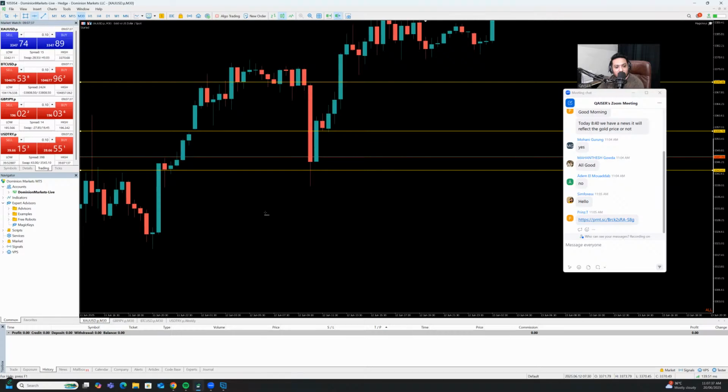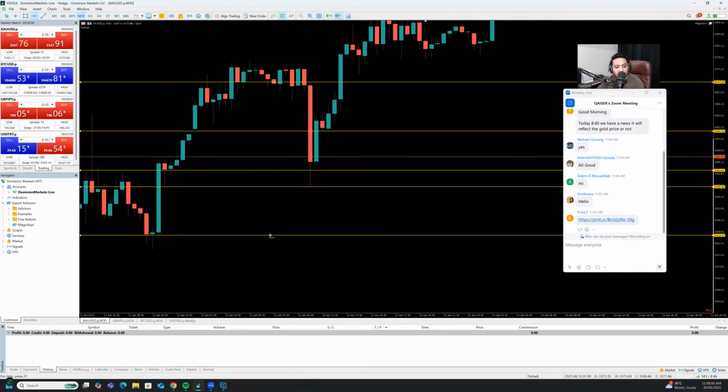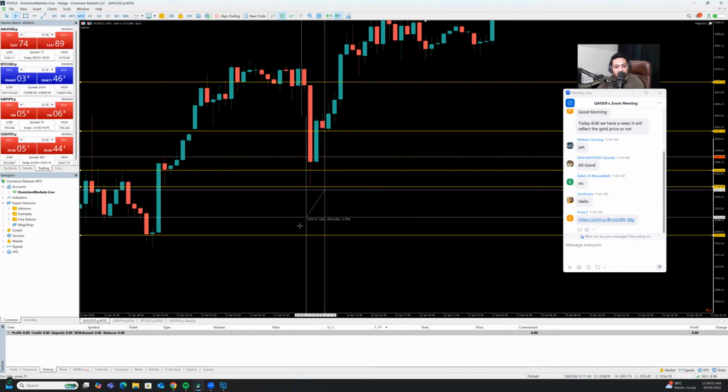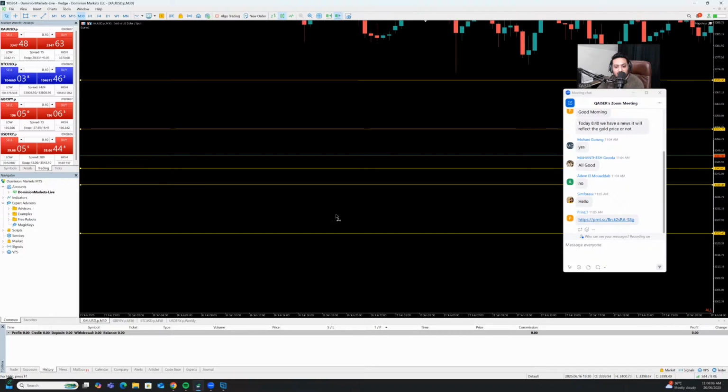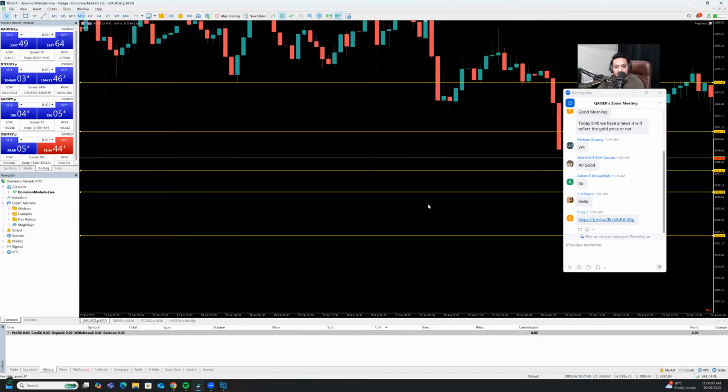Actually, I'm going to take this area as a rejection area, just to remind me that there is a rejection area where the market already rejected twice. Look at this one, rejected from this area, rejected from this area. So I keep this line to remind me that there is a rejection. And below this rejection, if a candle closes below the support area, we have very beautiful clean traffic to the left hand side as well. So let's get back to the current situation that we are facing.